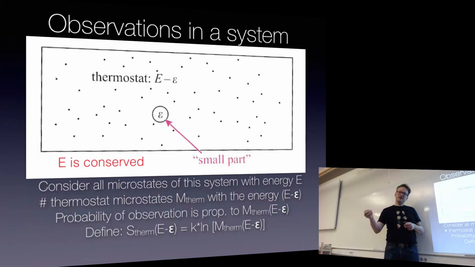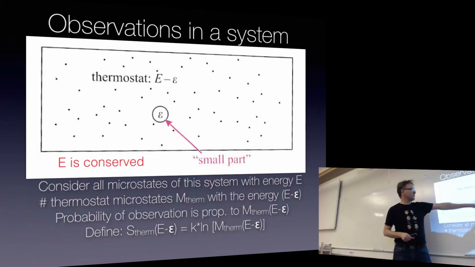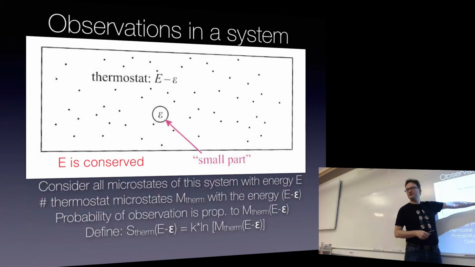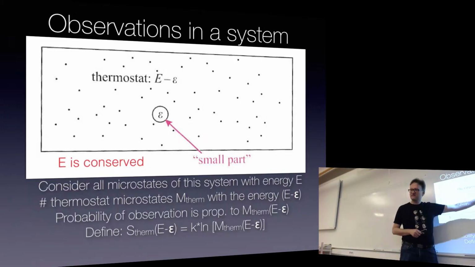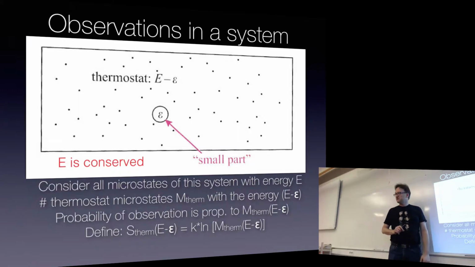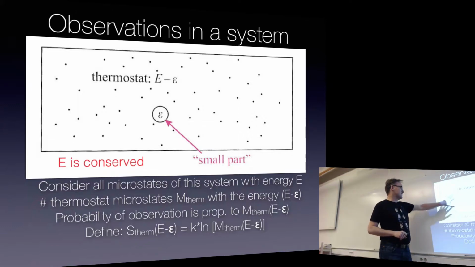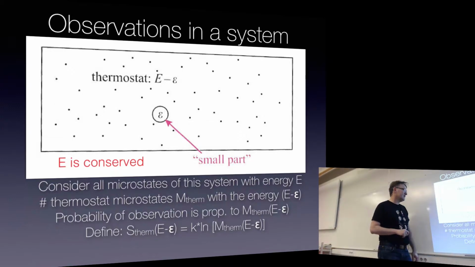So how much money you get will depend on how many ways there are to distribute the money over all the students. Whether you have 3 students or 30 students around you will matter. So you are the small part of the system, but how likely a certain outcome is for you depends on how many outcomes there are for the entire class. But we don't know what these outcomes are. So from now on, I'm still in the phase of just putting letters on these. There is a certain number of microstates, the number of ways we can distribute the thermostat. We call it M therm, and that's a function of E minus epsilon.